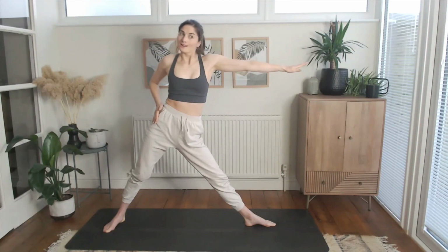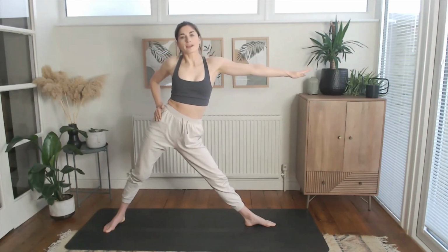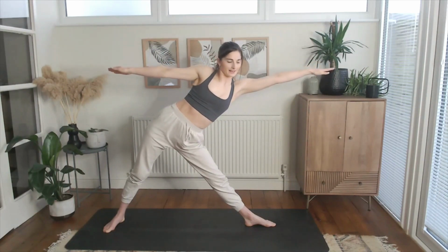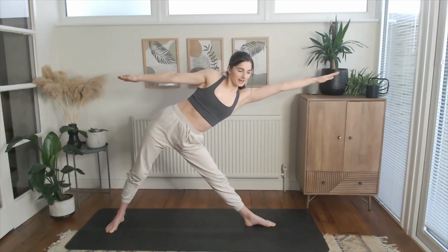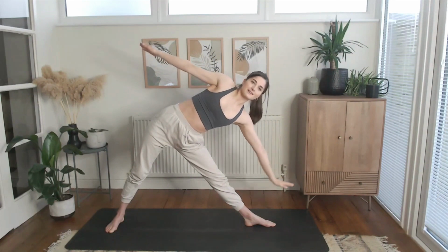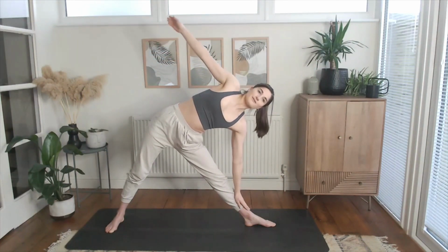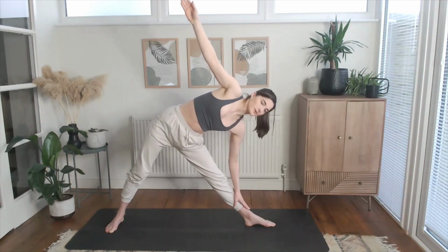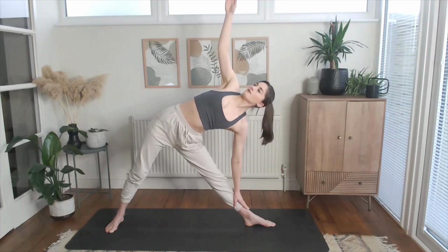Keep your right hip coming back as you reach your body over that left leg. Reach as far as you can and then start to tip. So your left hand comes down to your shin, to your foot. Whichever position, make sure that you don't collapse forward with the chest. So think about lifting this top shoulder up and back.